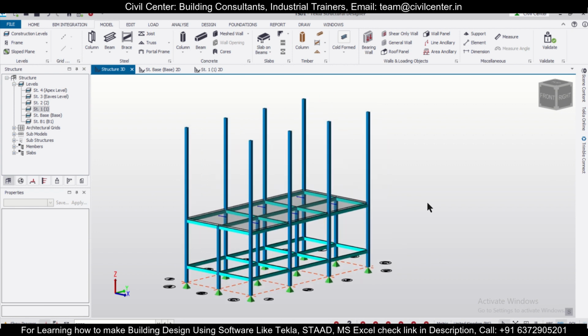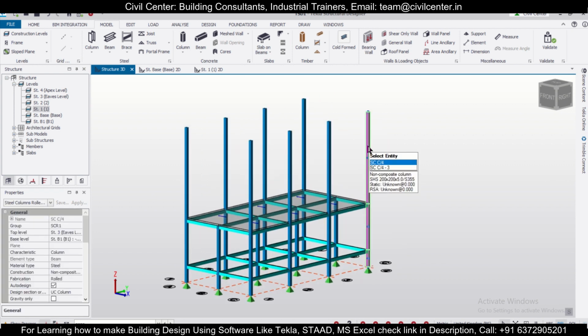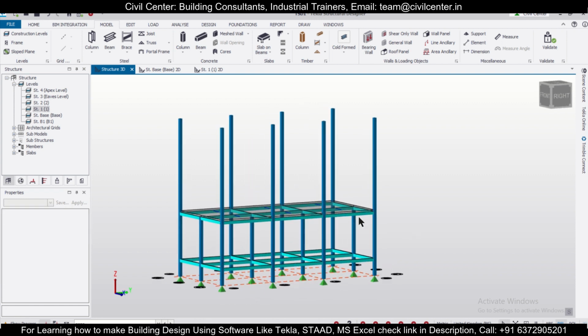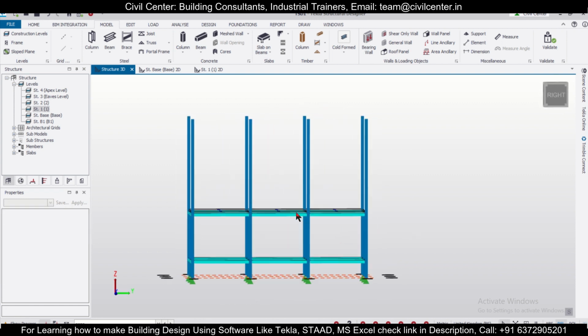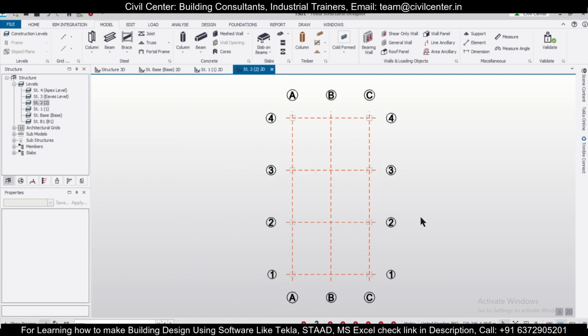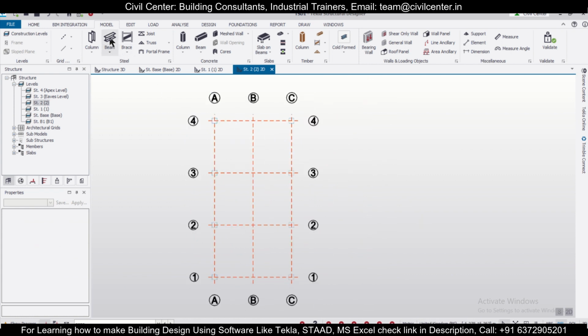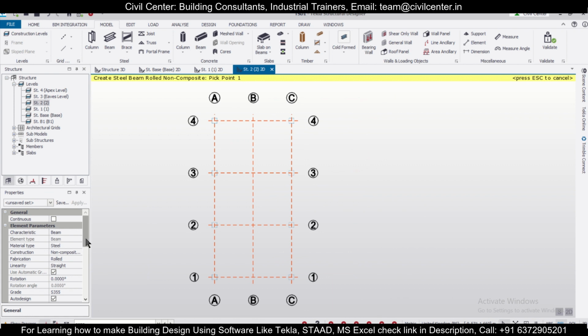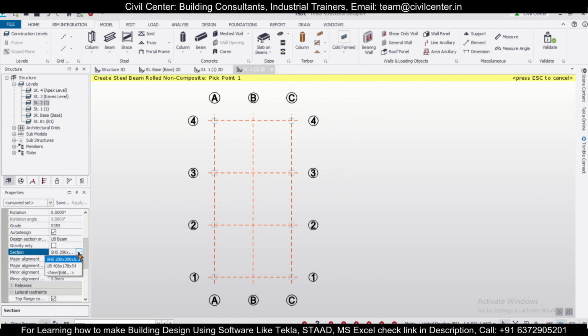As you can see here, this is the top level. We'll change this top level and go to structure 2, and in structure 2 also we'll add the beams and change the section here.